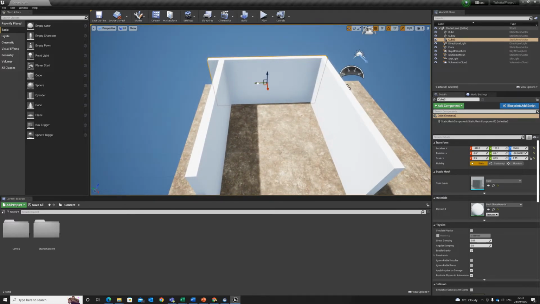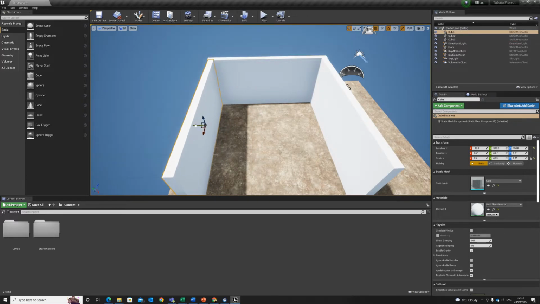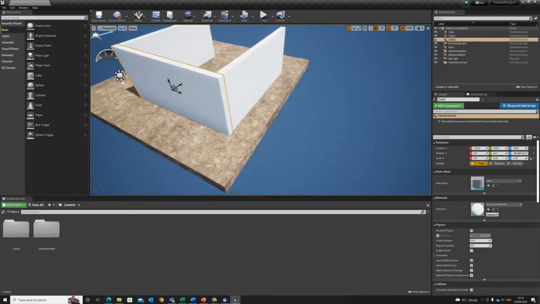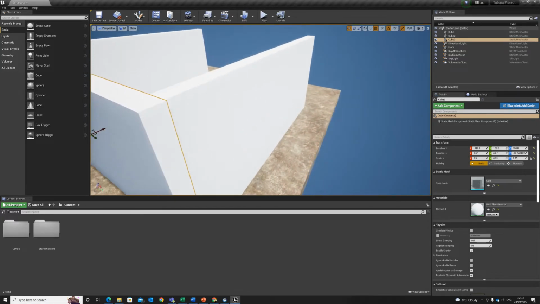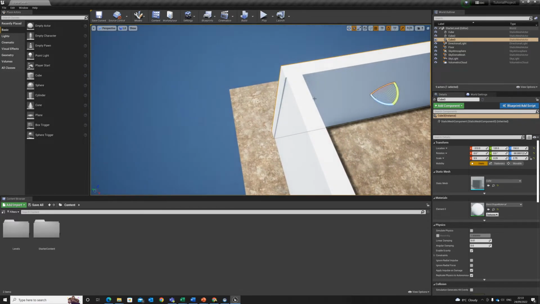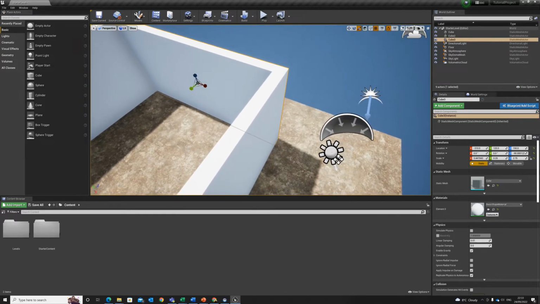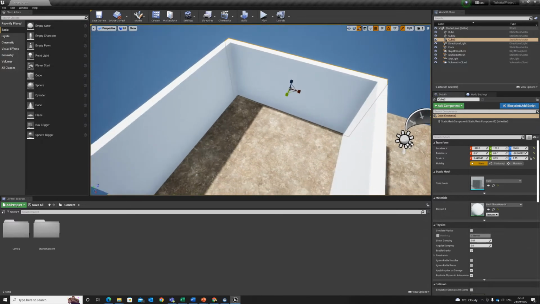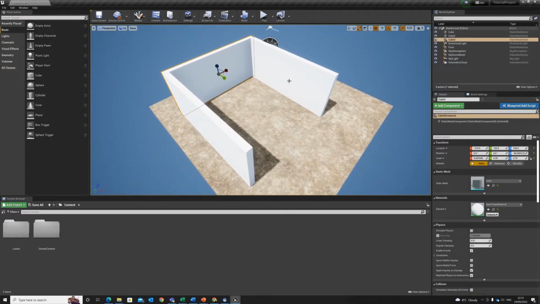I'll bring this across a little bit. There we go. As you can see, this isn't quite flush here, so I might have to change the scaling a little bit. Yeah. So I'm going to change the scaling on this one here. I've disabled snapping on the scale. There we go. That's fine that side, and it looks fine that side as well. So I'm going to turn it back on.